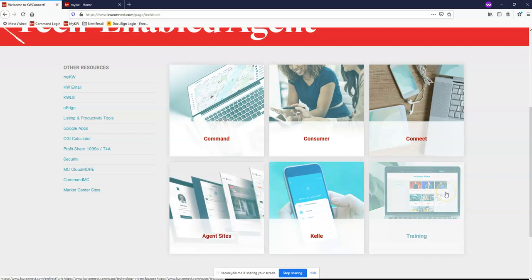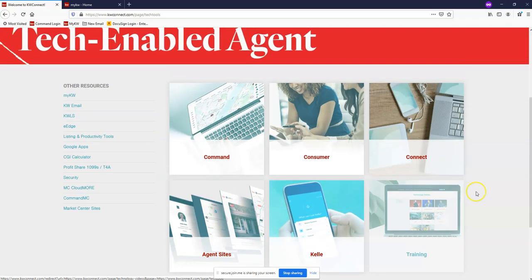And then training. So you come in here, you take a look, and you think, all right, I want to learn a little bit more about Command. I want to learn a little bit more about transactions or DocuSign. You can come in here and click on training, and it's going to allow you to actually search for those specific items. So this is just a great tool to keep in mind. Again, it's just another learning tool. If you get stuck or if it's on a weekend, especially with offices not fully functional at the moment, this is a great tool.